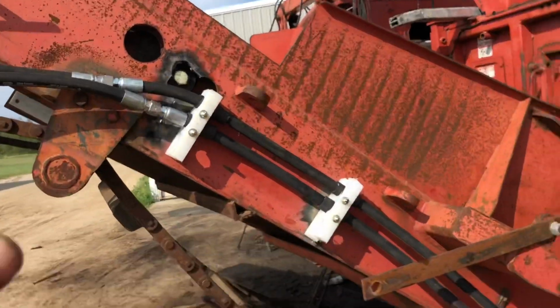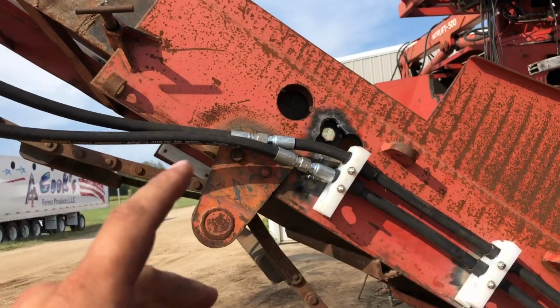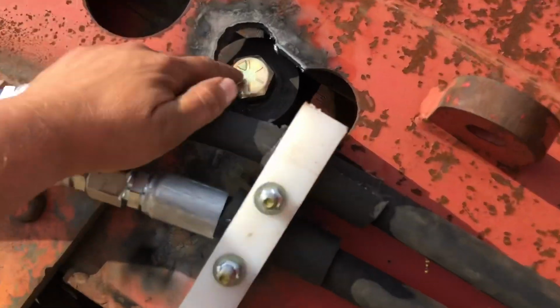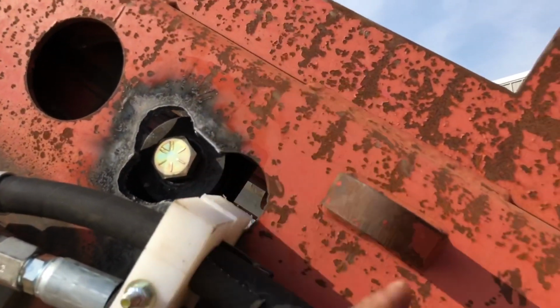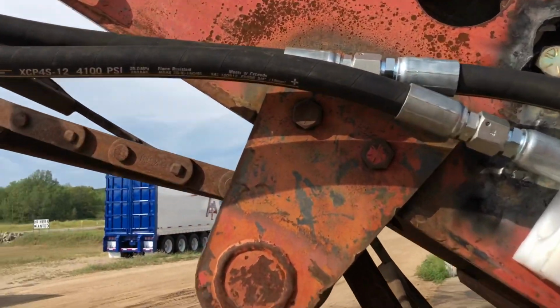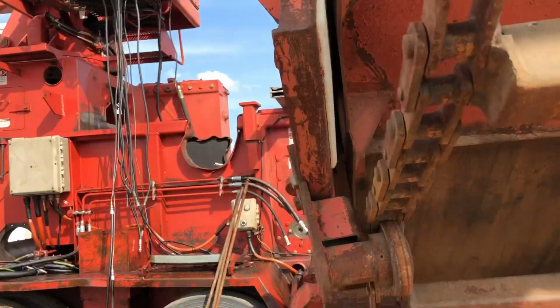But again, we want this thing to go in, and we want to get this working so that we can actually see how it wants to ride. When you put some washers in on either side, you don't tighten these up. That's the trick. If you tighten these up, it just snaps the bolt off, because it's got to have a little room to wiggle. You know what I mean? That new one, they can get real fussy, but if you get them tuned in, they're actually really good. So that's kind of the issue that we work with on this today.